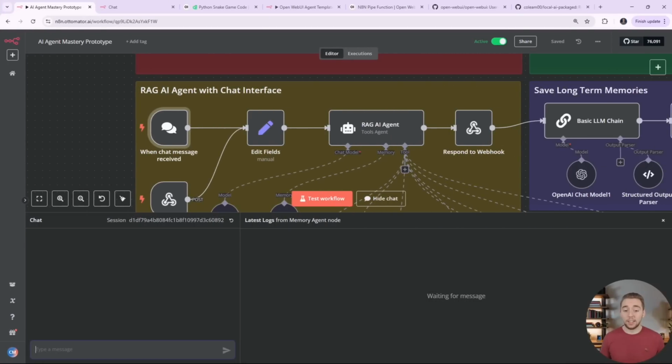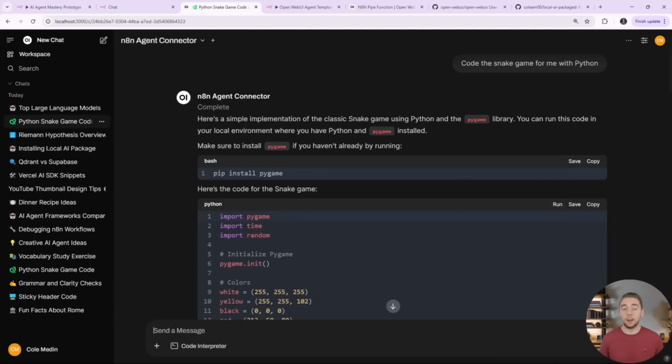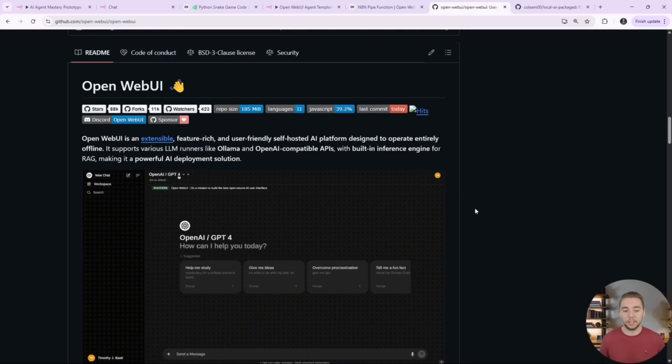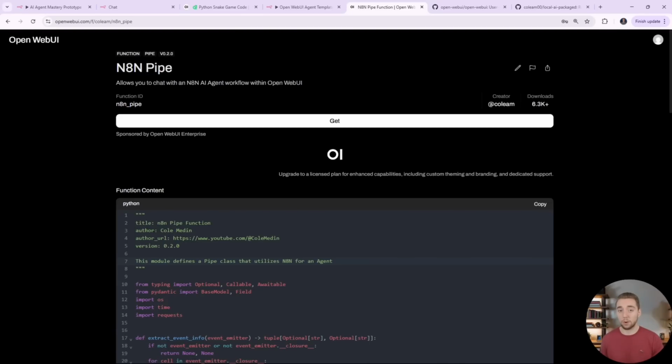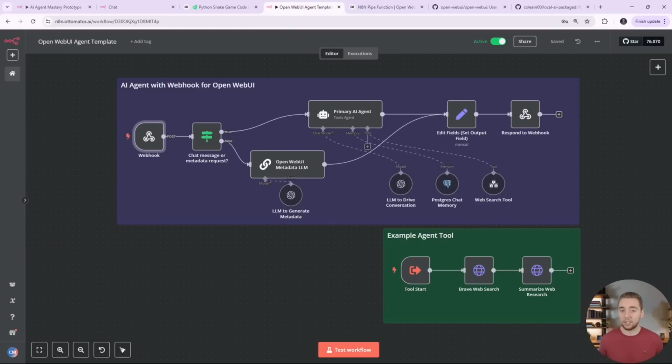So here is the game plan. First, I'm going to show you how to set up Open WebUI for yourself. It's an open source project, so you can download it from the GitHub for free. I'll show you how to get started very easily. Then I'll show you how to import the custom code that I created for you that you can import into your Open WebUI instance to set up the n8n integration. And this is all using a feature in Open WebUI called functions. And then the last thing that I want to go over with you is how we can build AI agents in n8n that integrate in a very seamless way with everything else that we're setting up here.